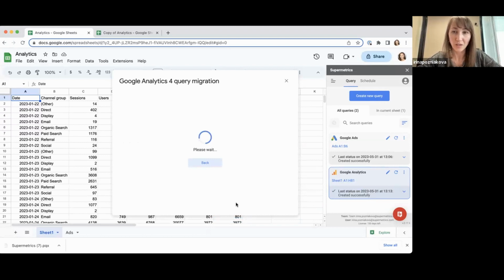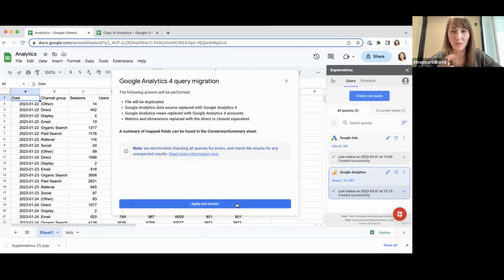It will just remind you that it will create the duplicate file, and that all the Google Analytics data source queries will be replaced with the Google Analytics 4 data source, and the views will be replaced with those that you just mapped. And you map them, of course, for all the queries that you have in the current spreadsheet, and we will find the closest equivalent.